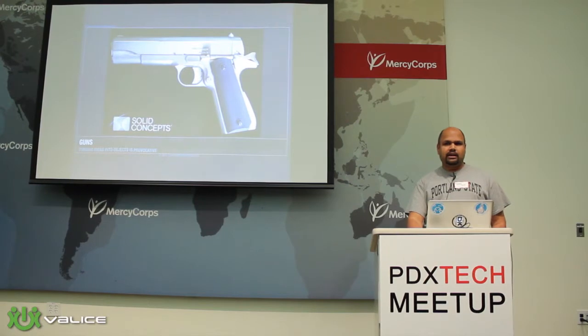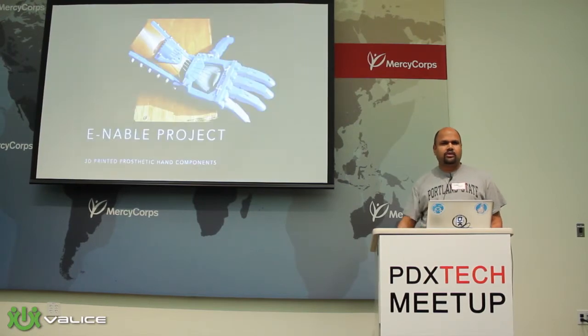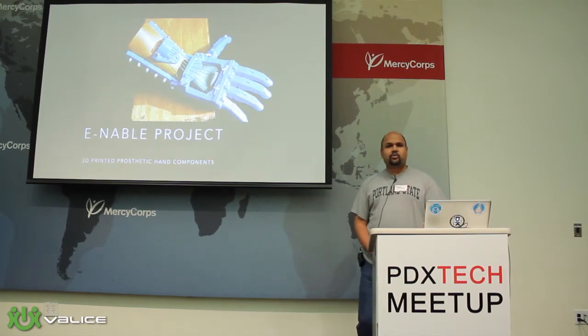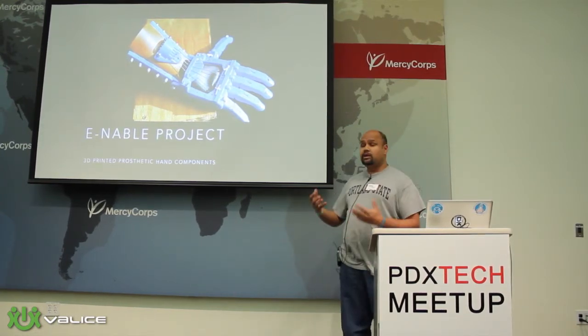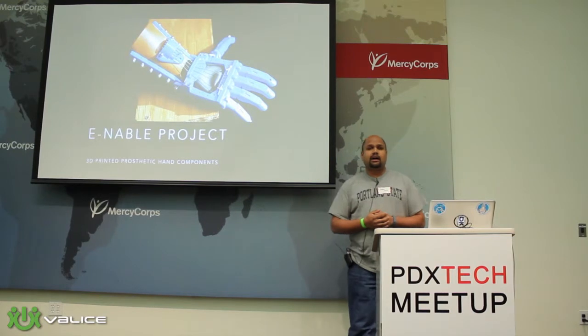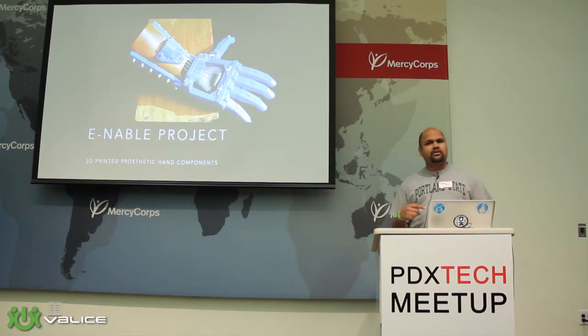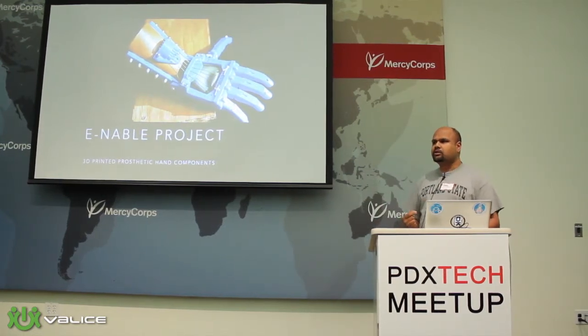So I'm going to take a little bit of extra time to show you something that I'm just really more proud of than anything, is this kind of printing. This is a printing of a 3D printed prosthetic. Normally, hand prosthetics cost $20,000. Two gentlemen figured out that they could 3D print one for $2,000, full order of magnitude less.